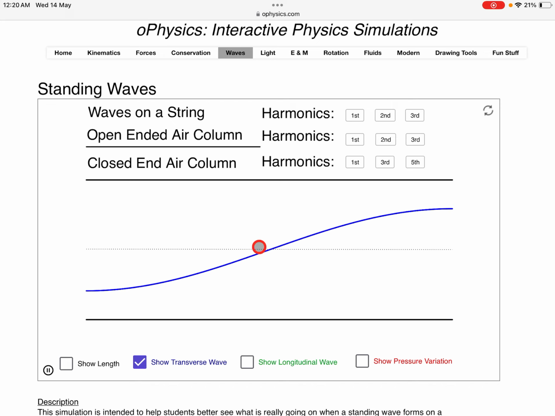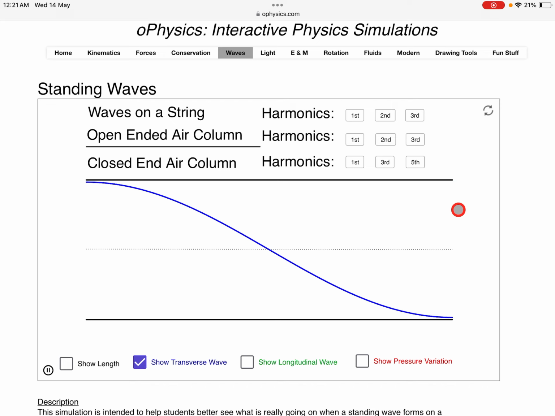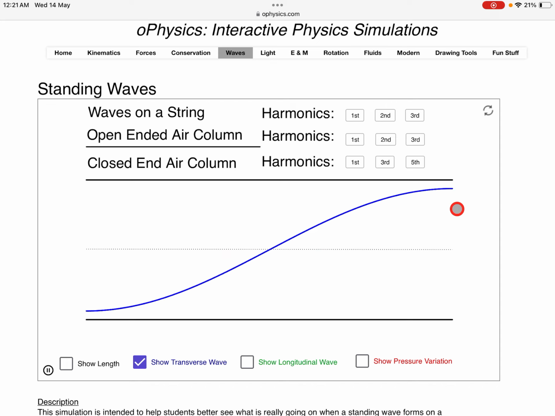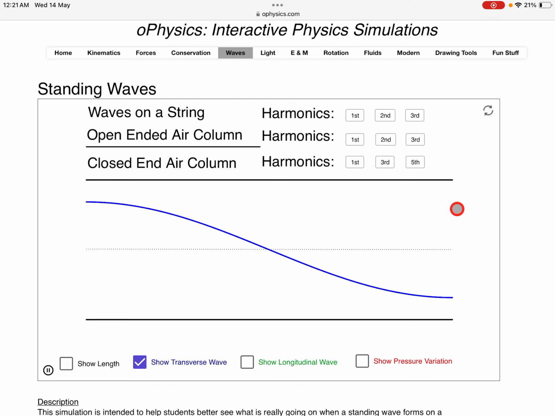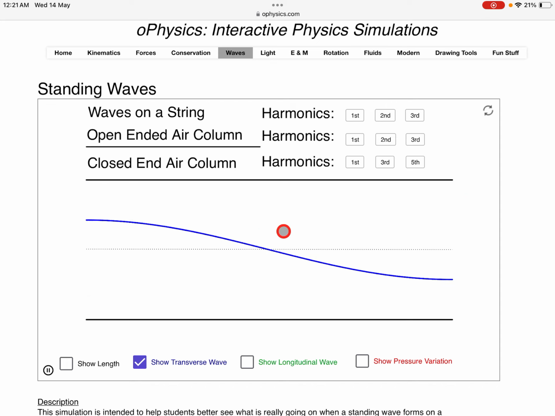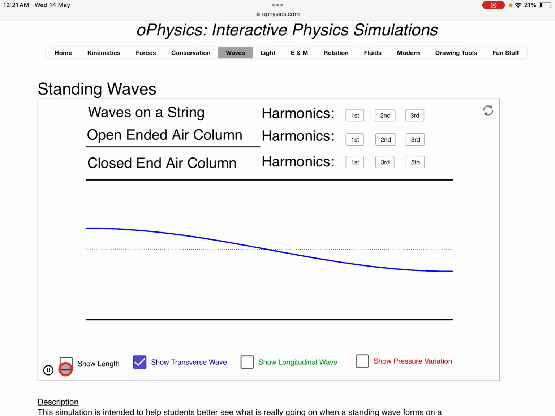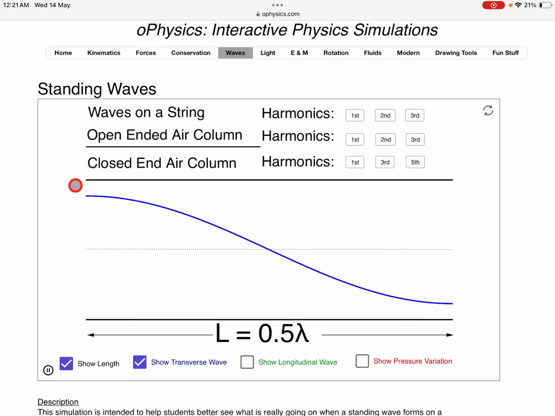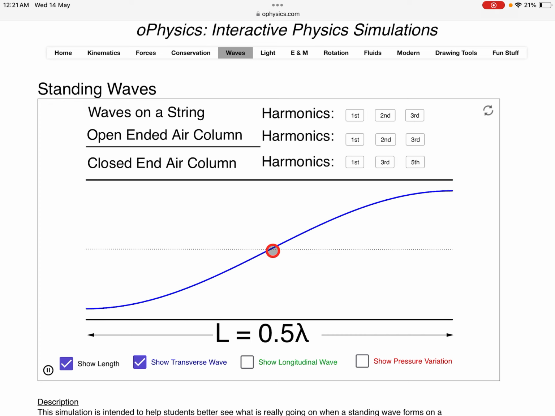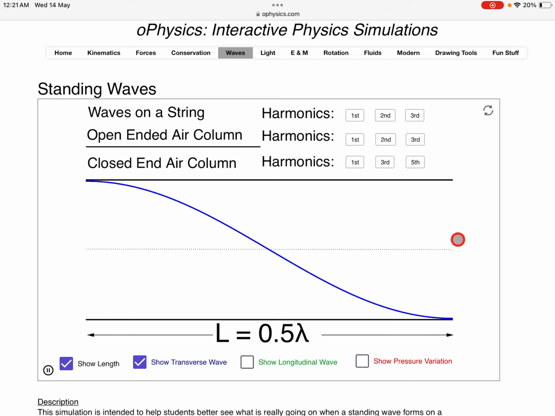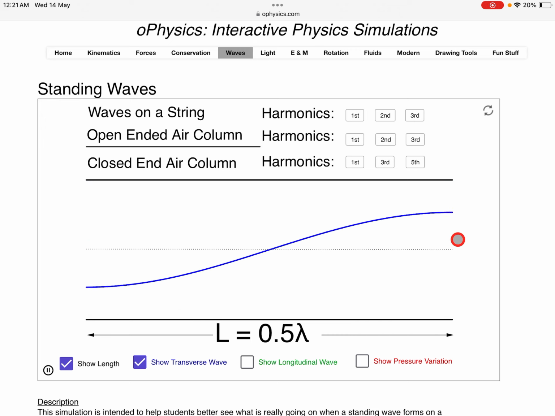Looking at this stationary wave, both ends of the open tube must be an antinode due to the fact that you must obey the boundary condition. So looking at these, what should be the wavelength of this stationary wave? This must be half a wavelength. Why? Because from here all the way to this point is 1/4 of a wavelength, and from here to here is another 1/4. So you add up, it will be half a wavelength.